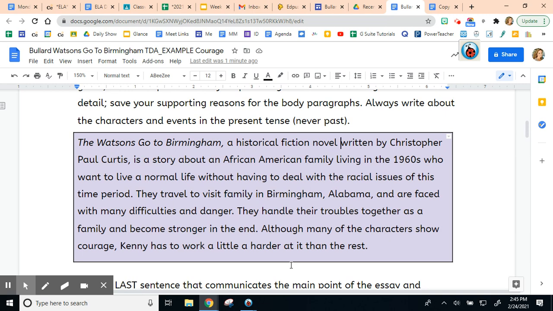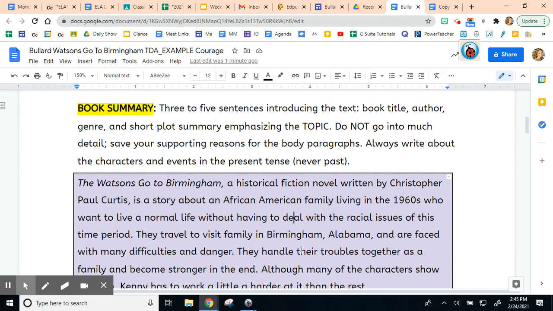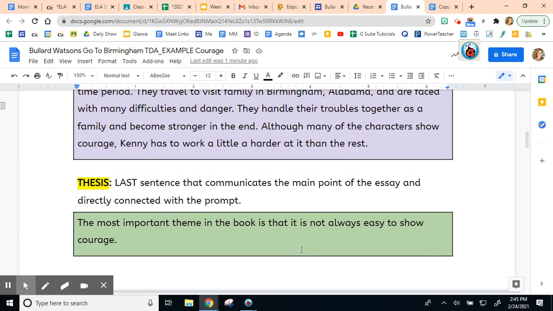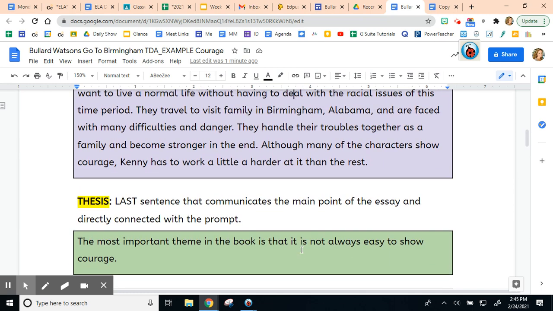All right, now you should have your hook and your summary, and we only have one more sentence, okay? And this sentence is the most important sentence of your introduction. It's actually the most important sentence of your whole essay. It's called your thesis sentence, and it's always the last sentence of the introduction, okay? This is the sentence that shows what your opinion is about the theme. And remember, yesterday you picked your theme, so this is where you're going to use that theme that you chose in your introduction. And you can set yours up exactly the same way that I have mine.